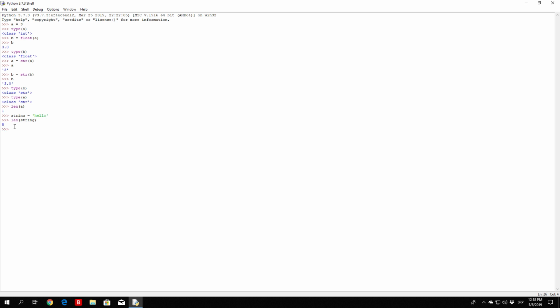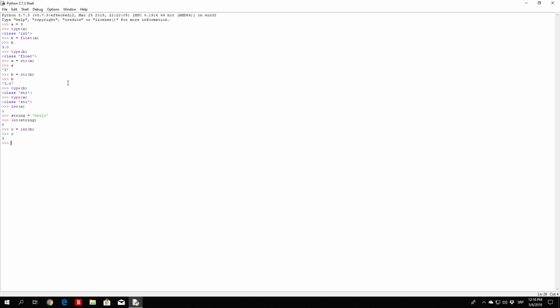Now this result right here is an integer value and it can be stored into a different variable. So for example, set equals length of string, or we can use length of b right now. We know that b is string 3.0, and if you just type here set, it is equal to 3. It is an integer value of 3. Now of course the good practice would be to not name it set or c, or however you want to call it.